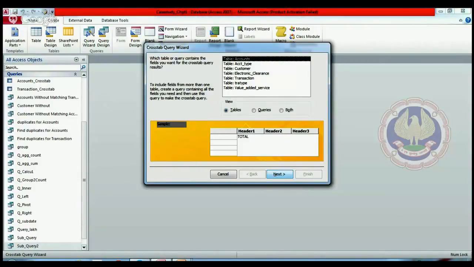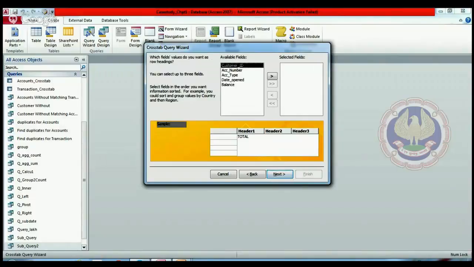Now it is asking which field values you want as your row headings. On the row side, I select customer ID, and on the column side we go to the next screen.